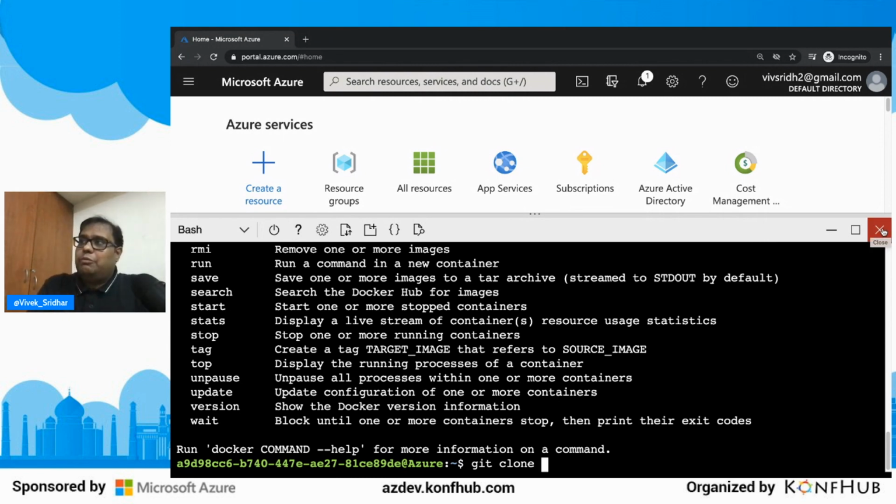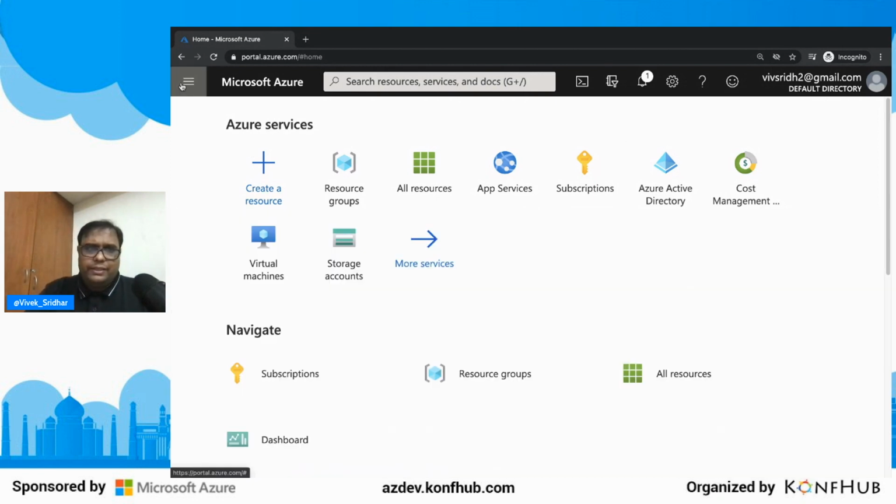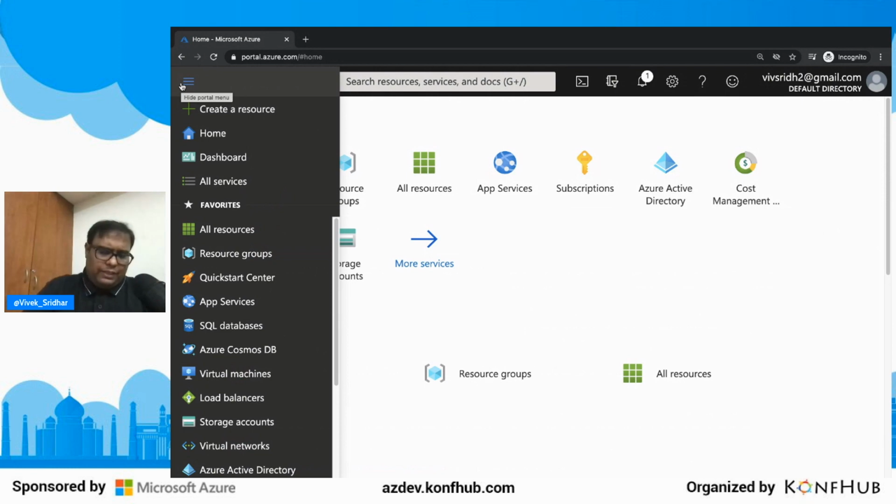One challenge I would like you to try: through the Azure Cloud Shell, figure out how you can deploy an app using App Service through the CLI. Just figure it out through docs.microsoft.com and try to do it, and you would learn most of the things required from a Microsoft Azure perspective. Once you complete that exercise, you have learned most of the intricacies of Azure. Let me go back and show you some activities.